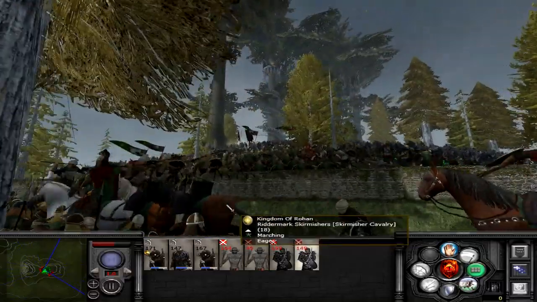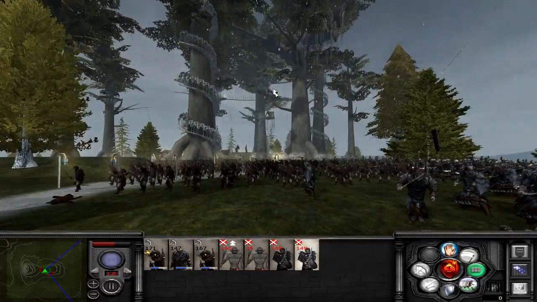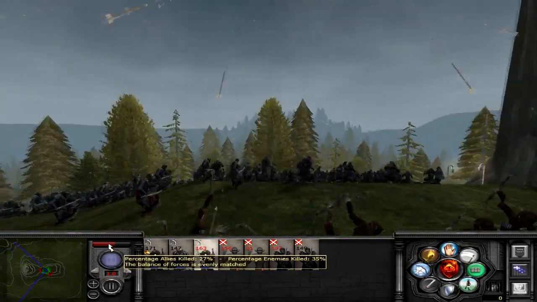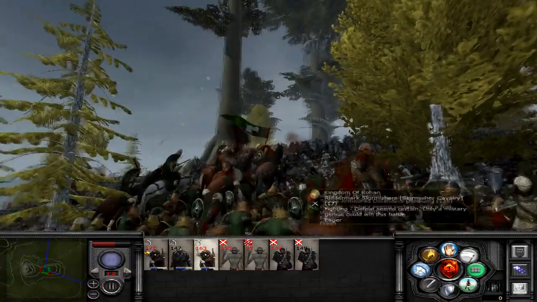So as you can see, they've still got skirmishers and they're still firing their javelins and it's doing some sort of damage to my men. You can see that guy just got stabbed in the heart. But we're doing great. Percentage kill 35, so 36. So we're doing much better than them.